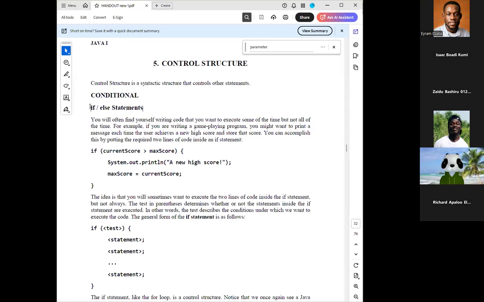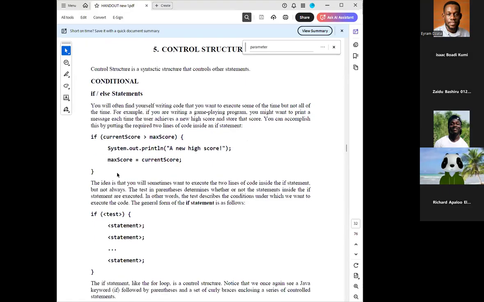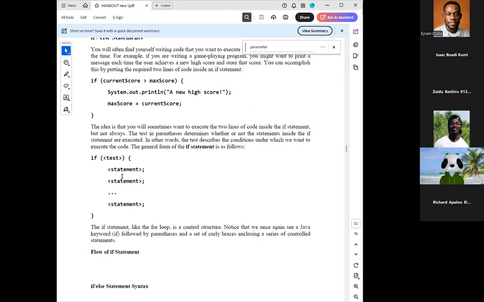We know of the if-else statement. The if carries a condition. Once the condition within the if statement is true, it executes the task within it. If it is false, it moves to the else statement. So we know how the syntax works.